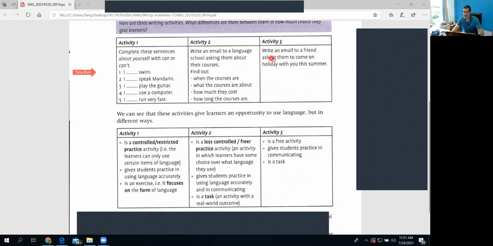Third activity: write an email to a friend asking them to come on holiday with you this summer. Now, all these 3 types of activities are 3 different ways of using the language.